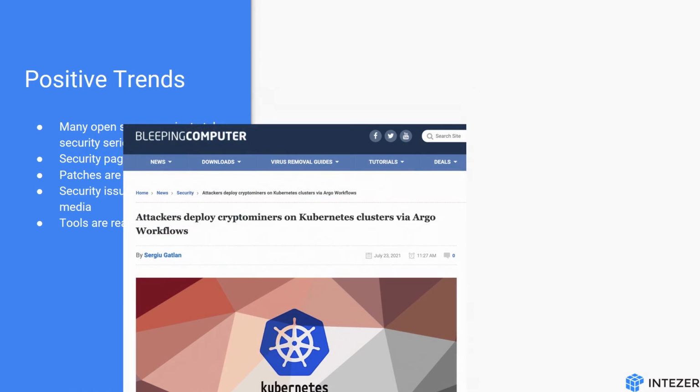And also what's nice is that it's being covered in the media. Whenever a big attack happens against open source software, whether it be WordPress or Argo Workflows or, in this case, Airflow, it is covered by the media. So even if you have your Google News set up, you'll get these stories straight through your phone, and it's almost like a threat intelligence thing. Genuinely, keep an eye out on the products that you're using, and it'll be in the news.